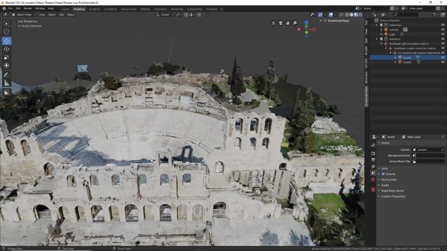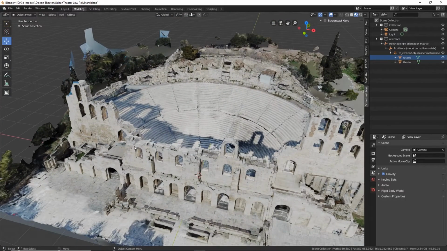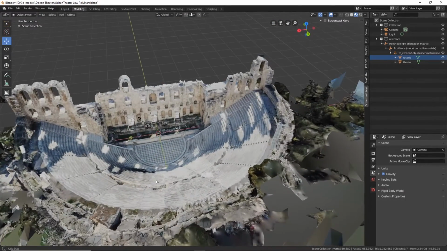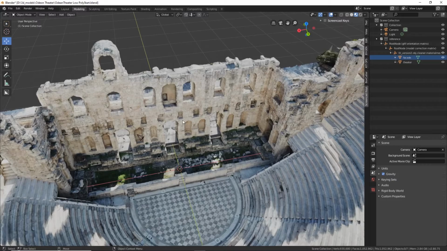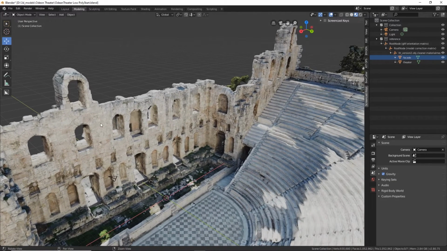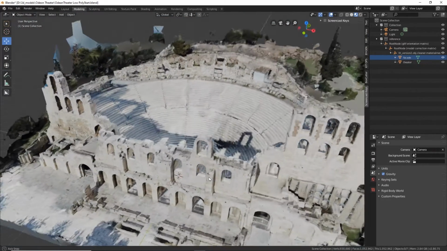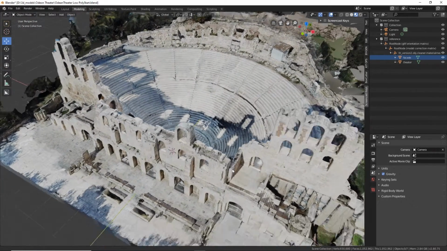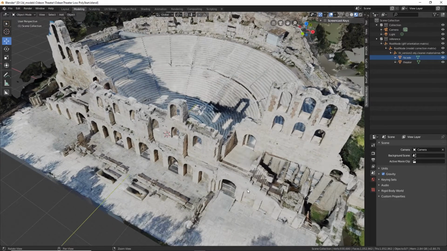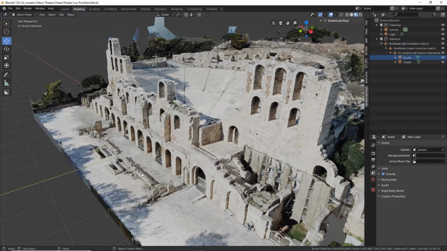And I want to show you ways to think about modeling stuff like this, because it's got a lot of complex arches and niches that are carved into this facade. And these can be modeled individually and just pieced together, or we can do it in a way where we treat the facade as one piece for a low poly model. And it's a fairly complex piece because it's got so many different levels to it.